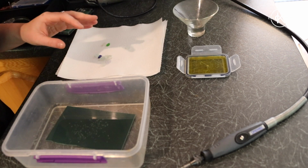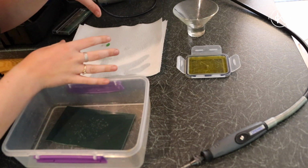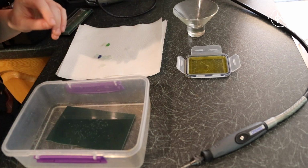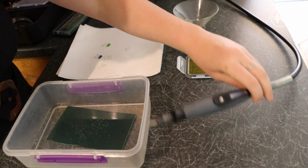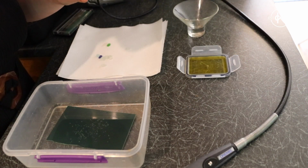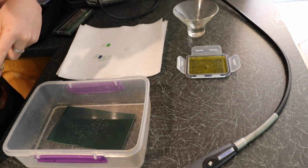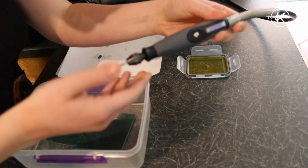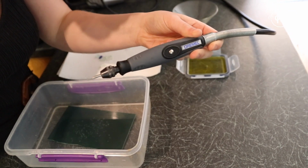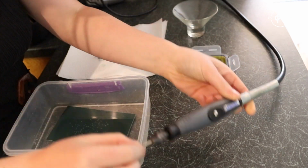The lighting here isn't great, however, I do normally put all of the lights on and get an external light which I can just prop up to help me. I'm going to show you what I use for all of this. With sea glass making, a Dremel drill is the go-to. My dad actually let me borrow this so I could try it out without committing fully to see if I liked making jewellery or not. So yeah, I use the Dremel drill and I have the diamond coated drill bits just on the end here. I already have one on, so I'll leave that one on.